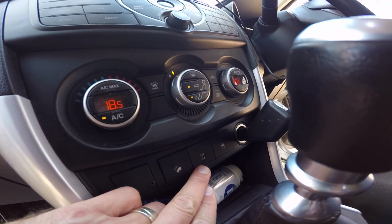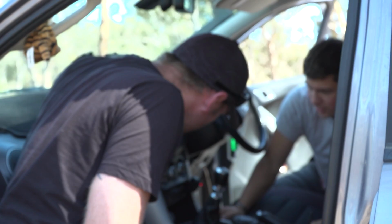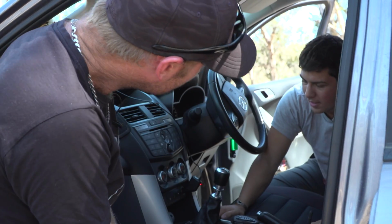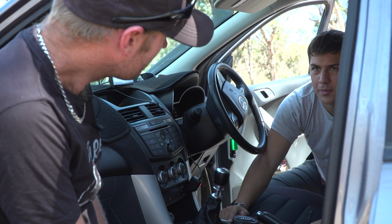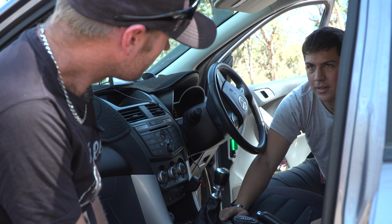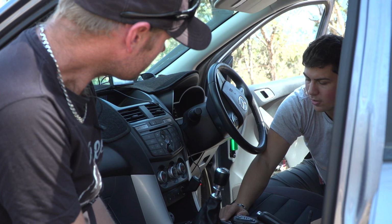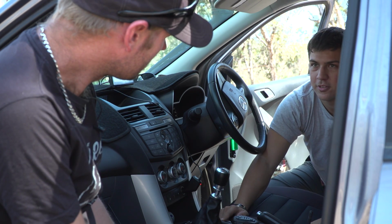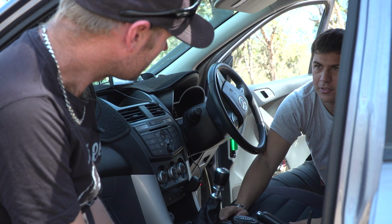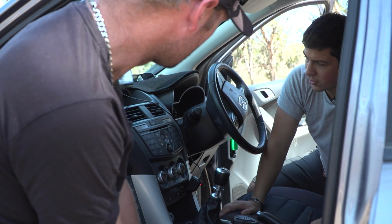The one on the left there is the hill descent control. Oh, you've got hill descent in this? Yes, so you put it into gear and off she goes. How do you find that works? I honestly don't use it. I prefer the control of using low 2 or 3, or 1 if it's particularly steep. Does it work in low range? It does work in low range. I've only used it once or twice just to see how it works, and then don't really bother. I just find I prefer the control I get myself. Yeah, control of the manual.